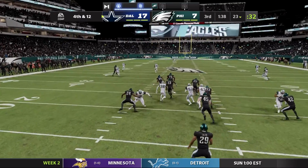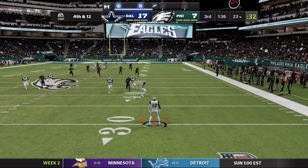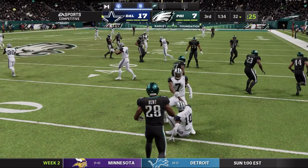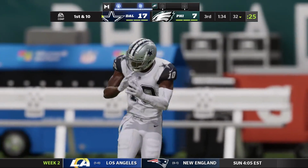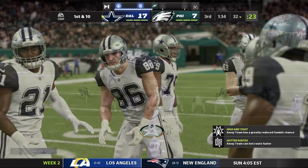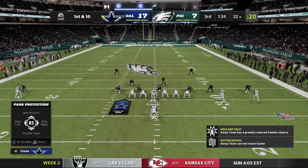That's just another example of how great this defense has been all game long. And that's exactly what a top 10 defense can do. They can really change the game tempo and frustrate you as you try to execute offensively. Dak Prescott on the offense heading back onto the field. He's been a good game manager.